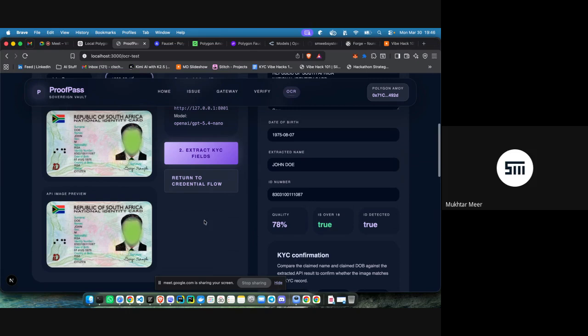Sorry guys, this is interesting. The identity number on the image is 830310. So it should be the 10th of March, but the date of birth is the 7th of August, 1975. That is pretty cool, actually.